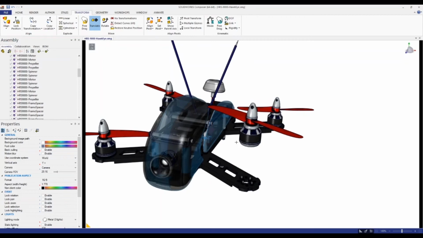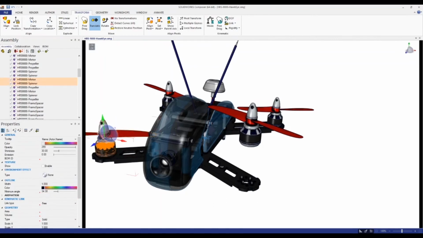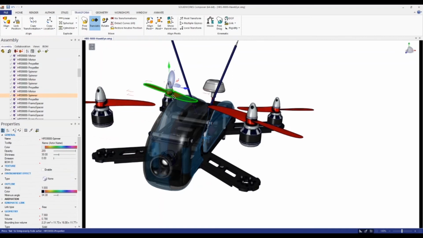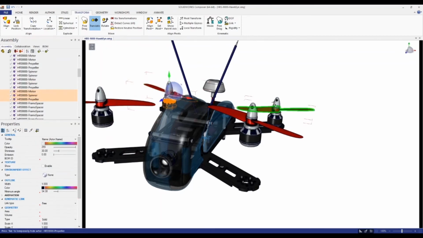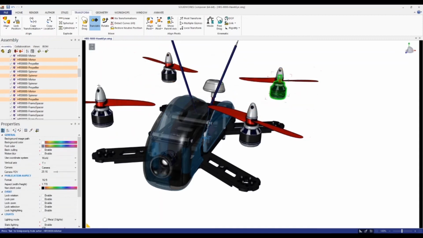So the question is, say this is exploded out, how do you get it back to where it was? So you kind of noticed I did a Control Z or an undo, right? But then sometimes that's not going to be available, especially if you're doing the rest of them. Like for example, these guys, and I'm translating this out, these ones too, and then say we'll choose this one too. Now if I were to undo and undo, that doesn't make too much sense, right? Because then you're going to have to depend on that. You want to know where its neutral position is.